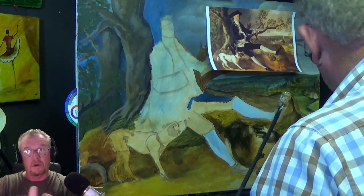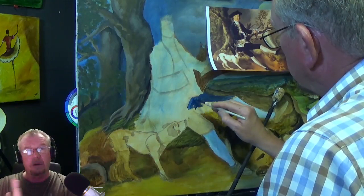Think of focal points. You can have multiple focal points, but when you're starting out, it's better just to have one focal point.